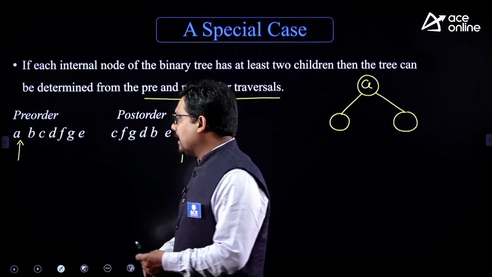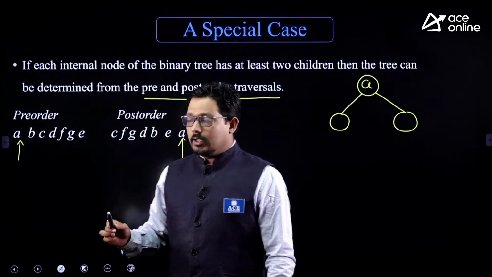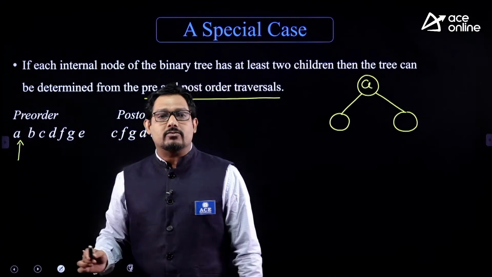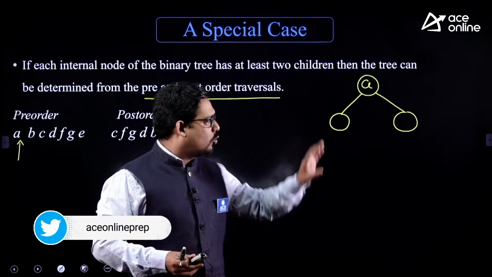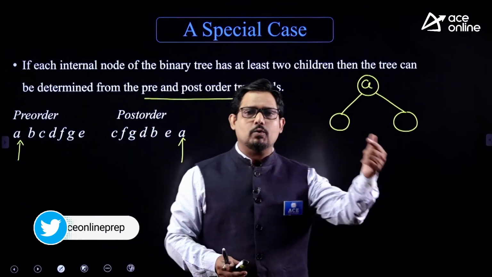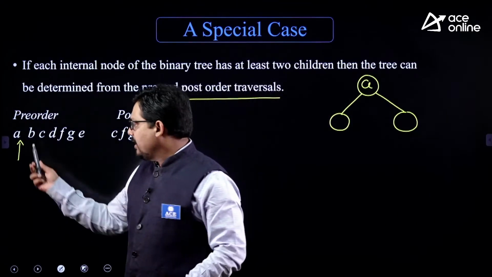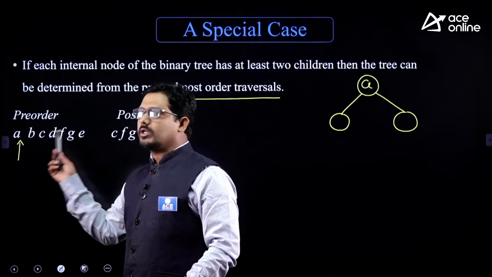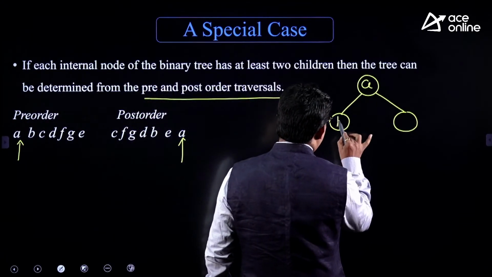So left of A, after the root you visit the left child, which in this case will be B. Because it's non-empty, there are nodes here, left and right, both are there. So after visiting A, you are going to visit the left child, which is pre-order traversal: root, then go to the left. So B is on the left.